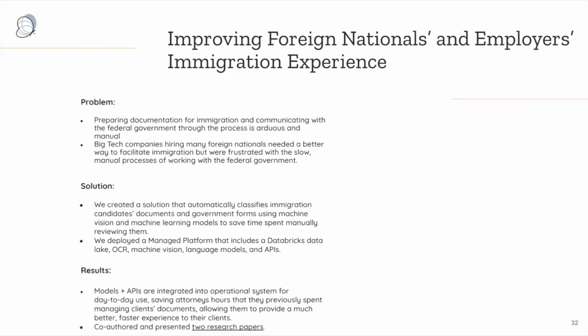And it turns out it's just a pain, right? Like, immigration is hard. The government, for good reasons, requires a lot of information. There's a lot of forms, a lot of back and forth. And so what they did was they had lawyers who were looking at documents that people uploaded to sort them out. Like, oh, okay, now we've got their resume, we've got a copy of their driver's license or their passport or this government form or that government form.